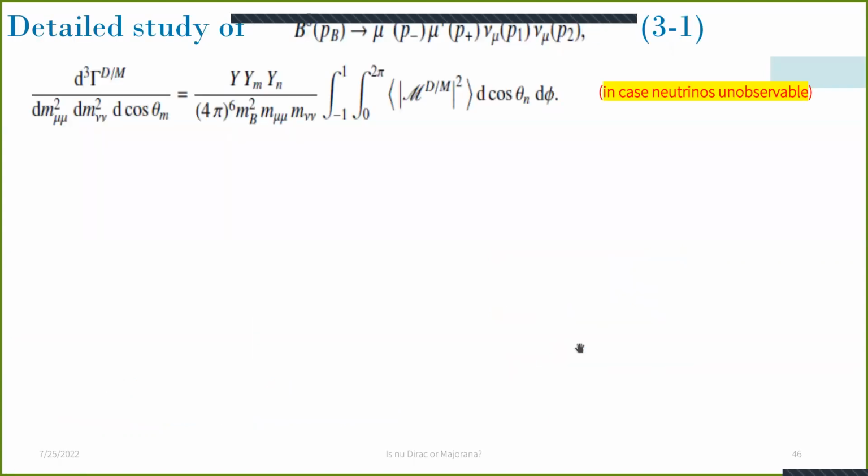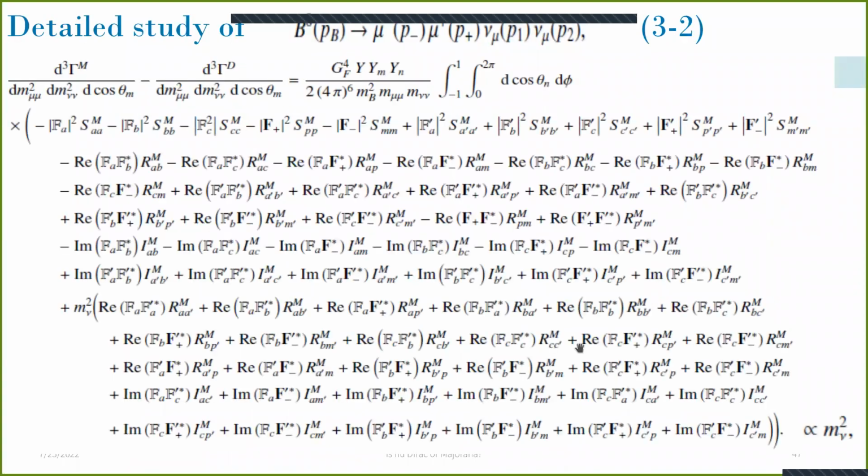In the case of the neutrino being unobserved, we have to integrate over theta and phi this way. And in the paper, they show everything. You can see that every time, here and there, things always cancel the other way. Only the non-canceling term is this M nu squared. So before, we just integrated over only these unmeasurable things, and we got M nu squared. So we confirmed that the DMCT comes from integrating over these invisible neutrinos.